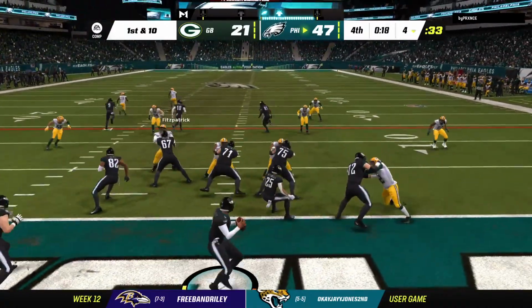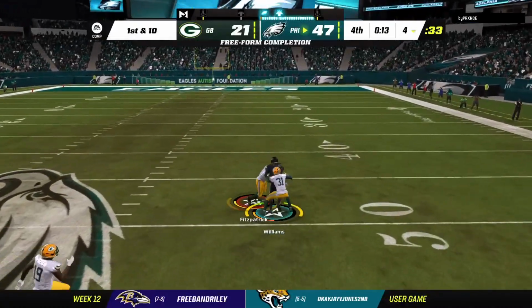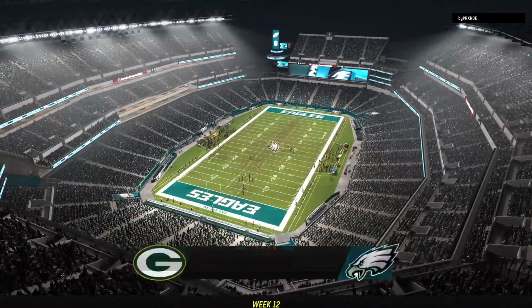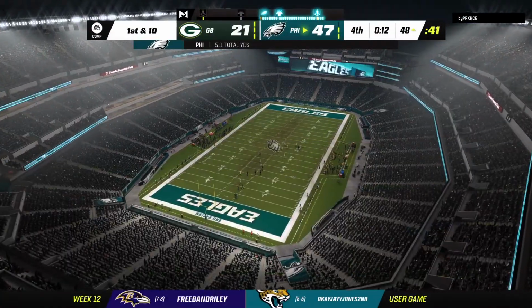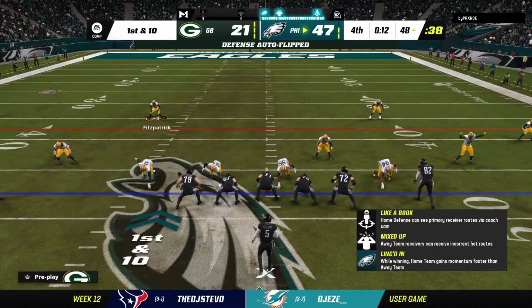Well, Prescott here to throw. He's airing it out for Williams. Well, this is taken in. It's complete. And they're able to work this across midfield to the 48. The Eagles going to take the first of their timeouts. That'll leave them with 2 remaining. We'll be back after this.